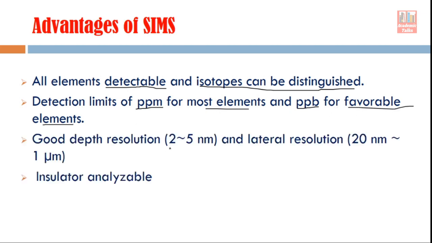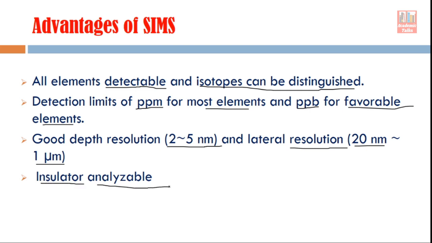Now depth resolution is 2 to 5 nanometer depth, that much we can go very easily. And the lateral resolution, of course, depends on the beam diameter also, but it's possible to get a lateral resolution of 20 nanometer to 1 micrometer. An interesting, very good thing is that even insulators can be analyzed.